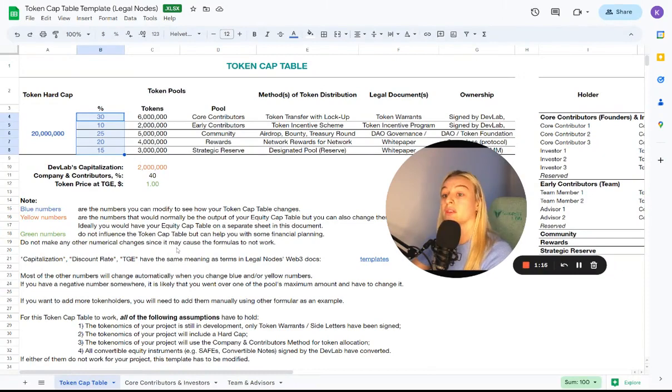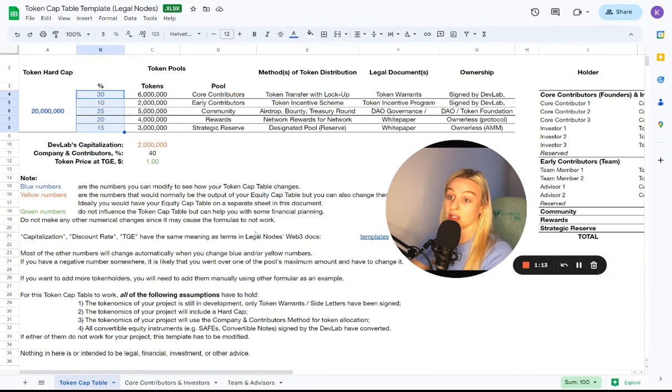So the other thing that you need to remember when you're using this template is that it's assumed that Web3 entrepreneurs will actually independently calculate the conversions of investor safes or convertible notes into shares. And we'll do this using existing equity cap table management software with equity calculators, and then input that data into this template. So this template won't do that for you.